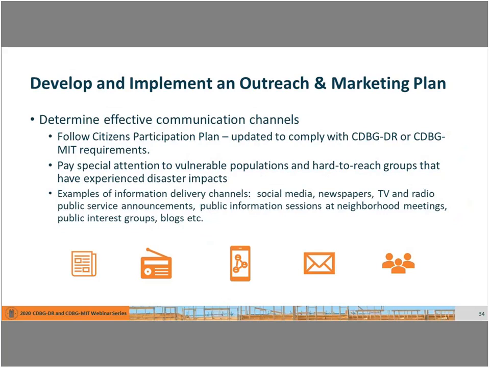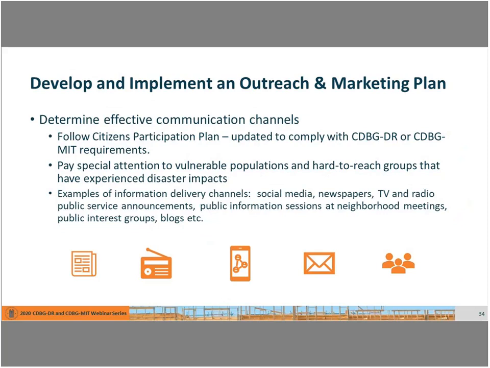In developing and implementing your outreach plan, you will want to determine how the populations you've prioritized get their information and tailor your outreach to the delivery channels that they use. Follow your language access plan to make sure that your action plan, amendments, and other vital documents, defined by HUD as a document that provides information on access to, information on, or appeal procedures from any program, are translated into the appropriate languages based on your language access plan.